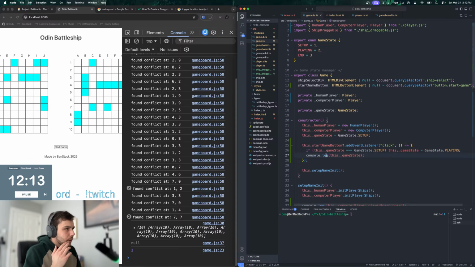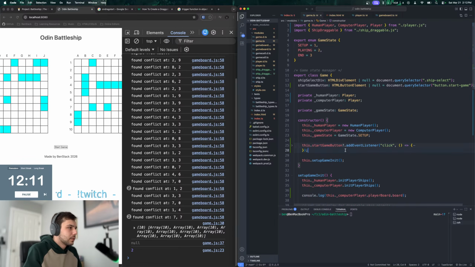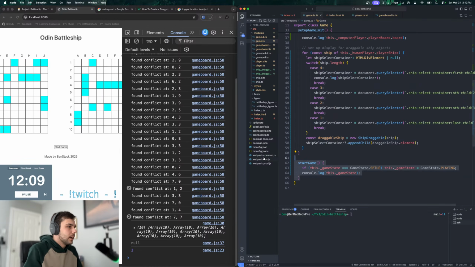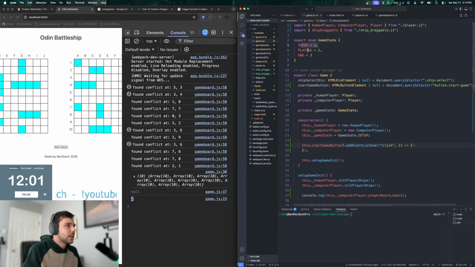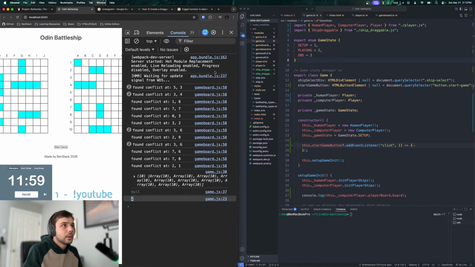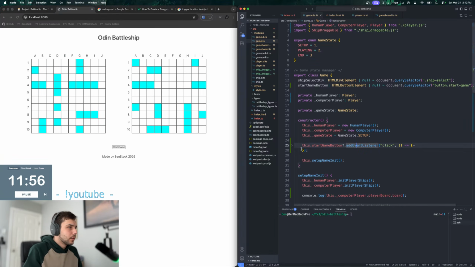Okay, so this is fine. So we can keep this like this. I don't mind having it just built in there. Okay, so now when we press start game, the game state changes from setup to playing, which is what we wanted. So we're good.